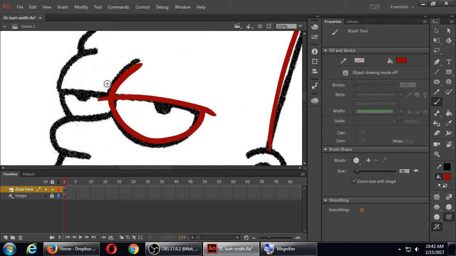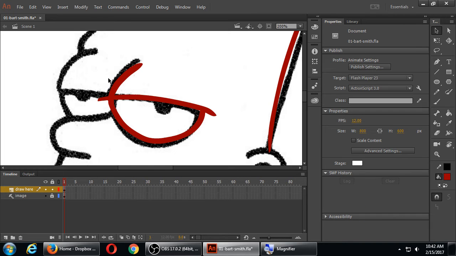You could work in a couple of ways. Go through the whole thing and then clean it up. Or clean it up as you draw it. And what the cleanup is, you can get the eraser tool, or you could do the technique of overlapping your lines. In this case right here, I've drawn this eye. I could then get the eraser and start to erase this part. Or, as I also said with the technique of overlapping, if you switch to your selection tool, the black arrow, you can then pull up that edge and overlap it with the other edge, and it cuts it away. And then that edge might be better than trying to erase. So depending how you drew all of this, that may be easier or harder.